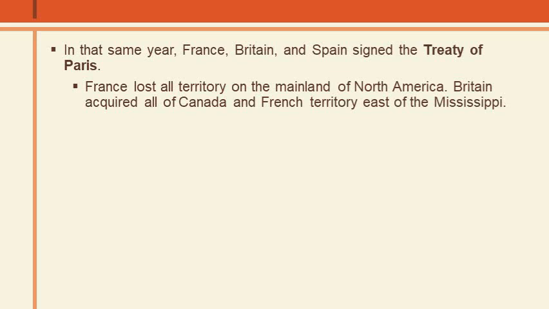That's why when you get, for instance, Canadian currency, whose picture is on it? It's Queen Elizabeth's picture because it's part of the Commonwealth of Great Britain. And when you go to London, one of the biggest embassies there is the Canadian embassy, as is the Australian embassy, because they're still part of this Commonwealth, the remnants of the British Empire, if you will. So Britain gains all the territory east of the Mississippi, and of course they're colonizing there, and that's all going to become American territory.